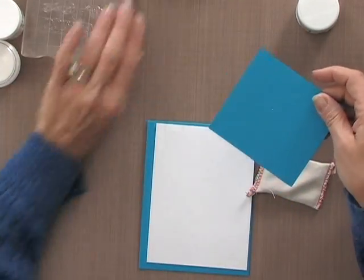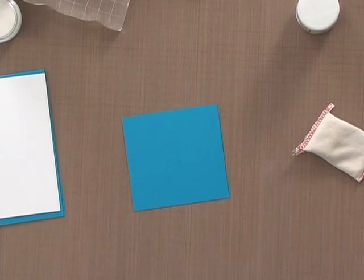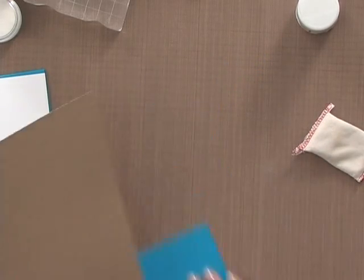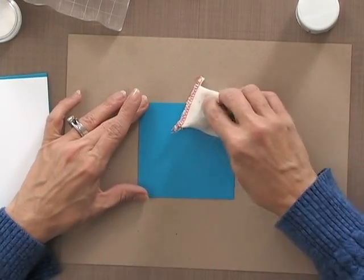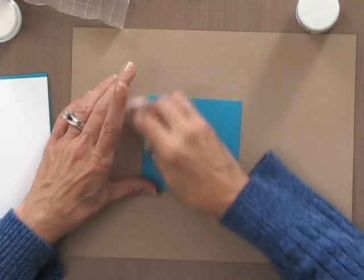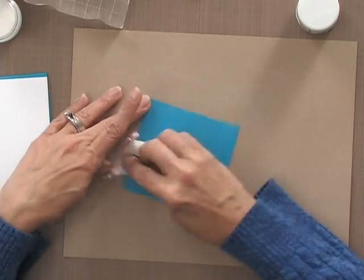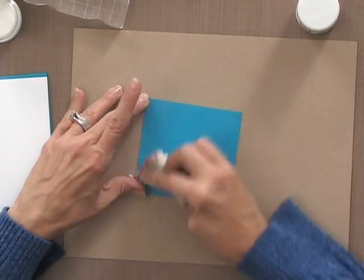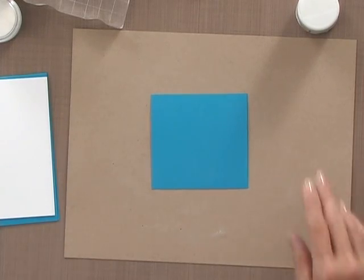I'm going to start with this small section of BlueRaspberry cardstock, and I'm going to use some scrap paper underneath because I'm going to stamp off of this piece of cardstock, and I don't want to stamp on my work area. You can see I am rubbing over the surface of this piece of cardstock with that Embossing Magic Pad, the anti-static pad, and that will remove any of the static and oils.